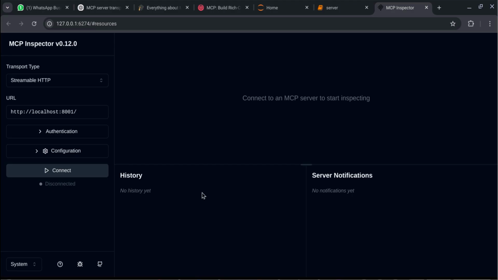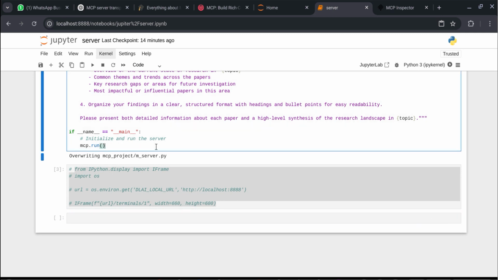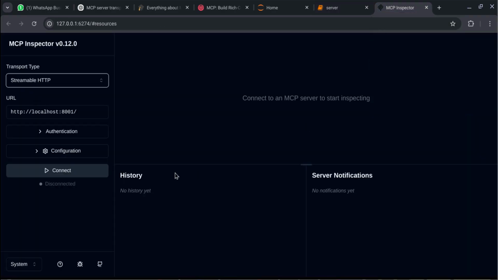We can see that in the previous example we were using SSE, but here by default we are using streamable HTTP, and this is because we have kept this mcp.run empty so that it can pick up the default transport, whatever is set by default for our MCP inspector or our server to run.